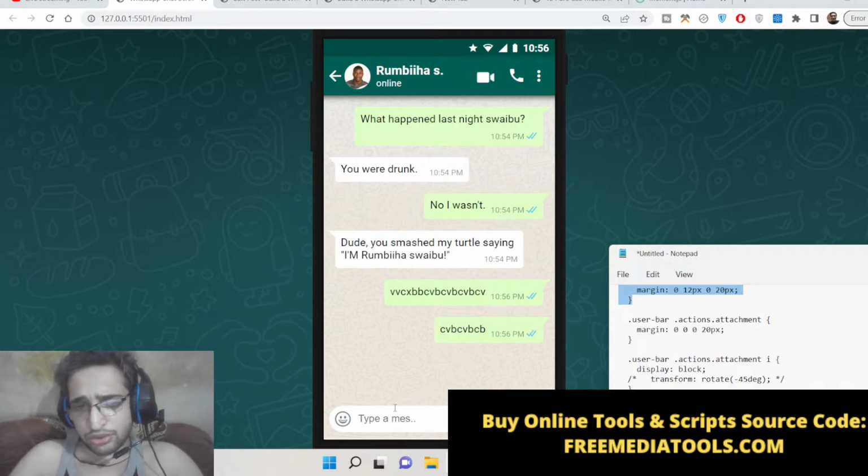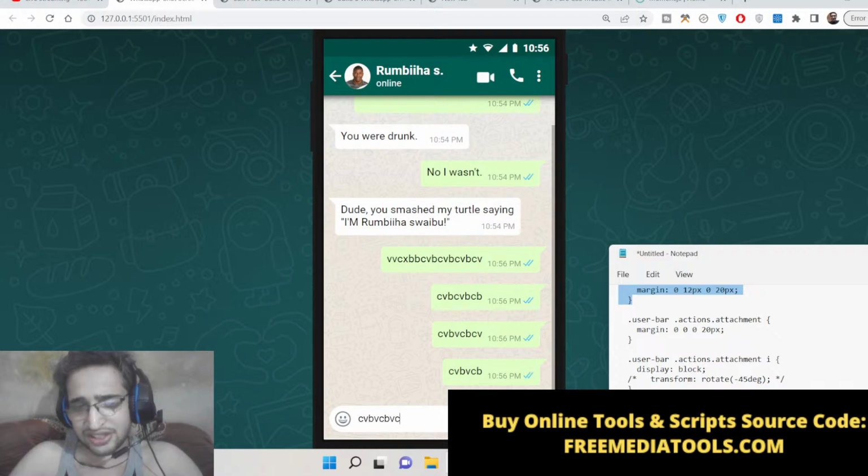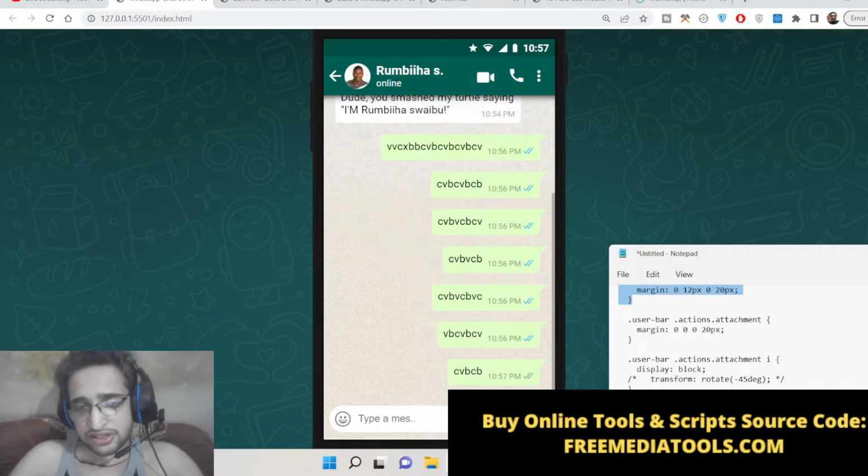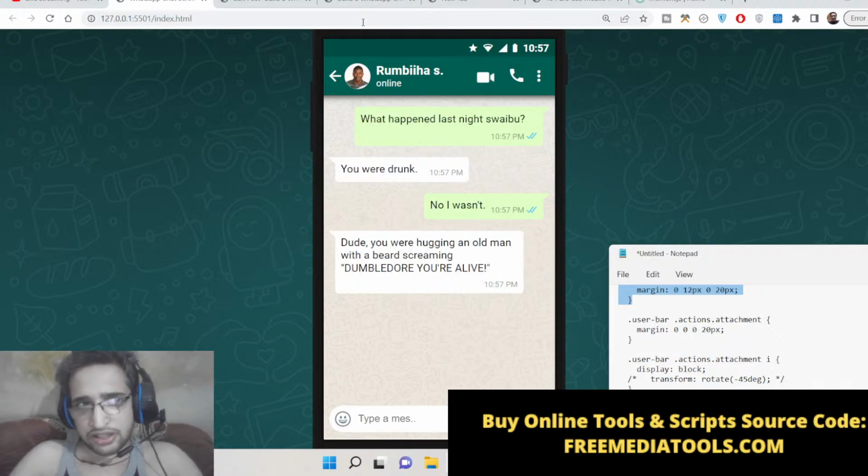These are just temporary messages which are stored inside internal memory, so they are not stored inside a database. You can store these inside a Firebase database or MySQL database or any sort of database, MongoDB, and retrieve your messages whenever you refresh the page. But here, if I refresh it, all the messages will go because they are not stored inside any sort of database. So it is just a design.